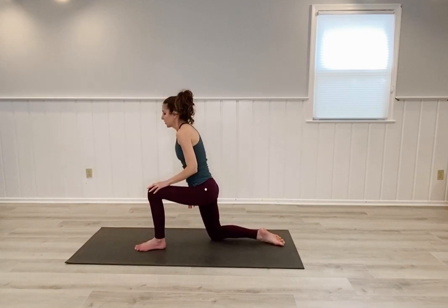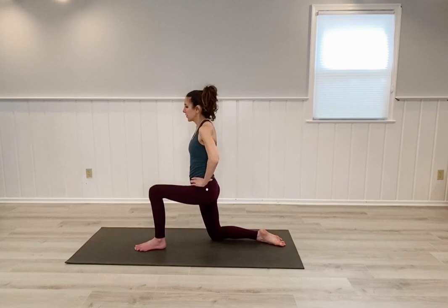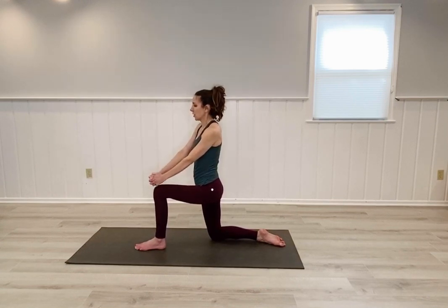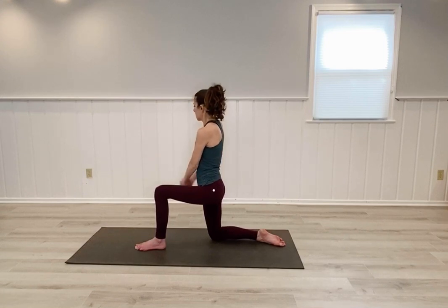or if you couldn't come into it that way, then you just come into it however it is you need to come into it. Now, on this side, definitely my left hip feels like it's higher. So I'm going to try to find that hip cuff activation where I'm pulling my inner thighs towards each other. I'm maybe pulling this leg back a little bit if it feels like it's a little bit too far forward. And I'm going to start up towards the left, down towards the right.